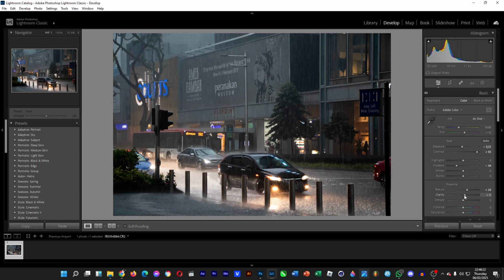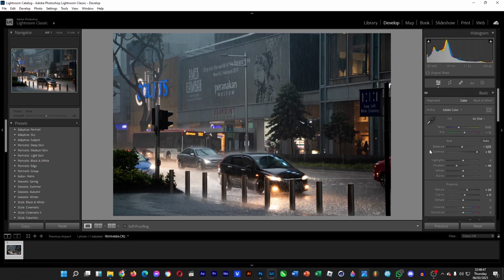And also you can do some tweaks with the clarity as well. So here's the thing about cinematic look. So what we were doing is actually to enhance the coloring for the original image so that it doesn't look faded.